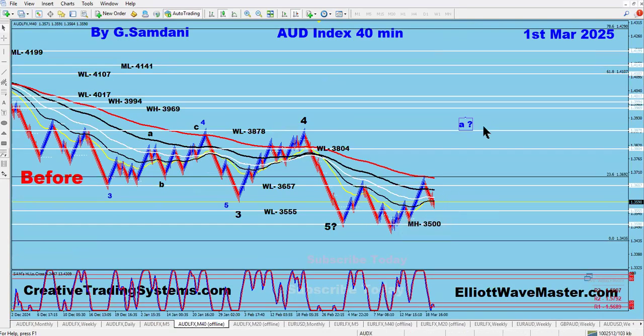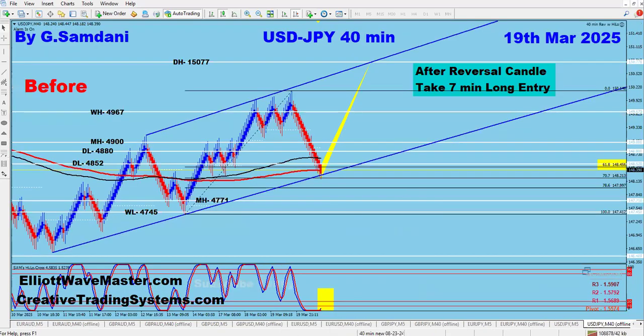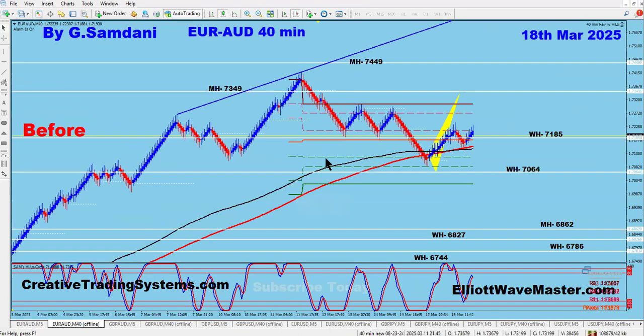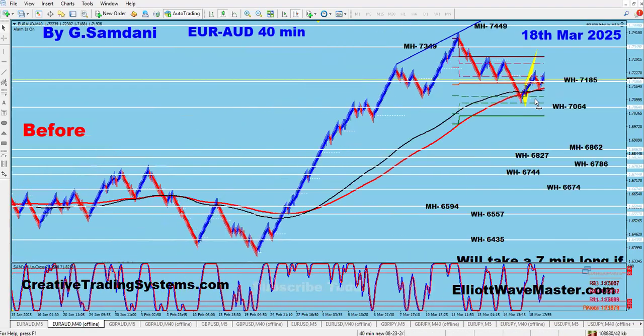So wave A, maybe this, it's like 1, 2, 3, 4, 5, something like that. Wave A usually is an impulse wave and has 5 subwaves. Or this could be a left shoulder, head, and then right shoulder a little bit more here and then go to the upside, right? But I think that eventually this is going to go up. Aussie is going to get strong, and Euro Aussie, Pound Aussie might be able to go down again. So they were going down, and they are retracing here a little bit, right? So this could be A, B, and then drop for C to the downside. This is how it is.